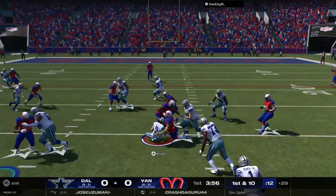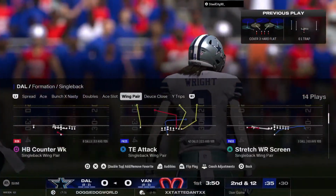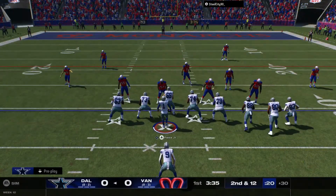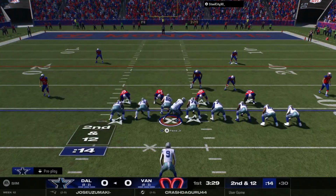Here's a give for Wright, and the defense gets there to force a small loss. This is one of those situations, Kate, where I watch the body language of the running back, because it'd be very easy for him to raise his hands up, look to the sideline and his O-line and go, what am I supposed to do there? There was no time at all to try and escape and react. Instead, it goes backwards.